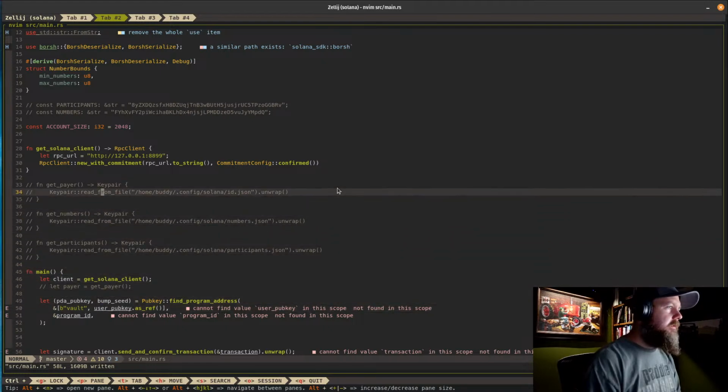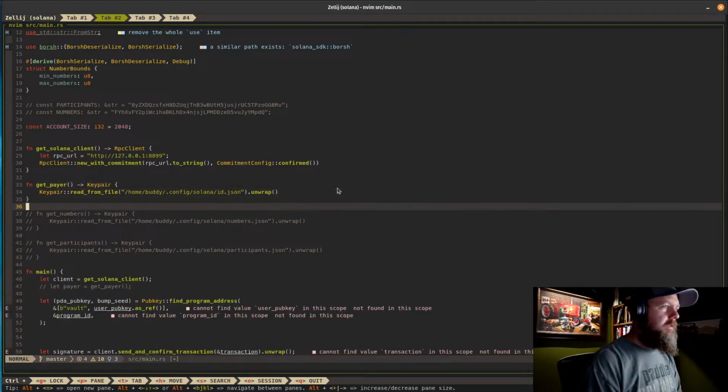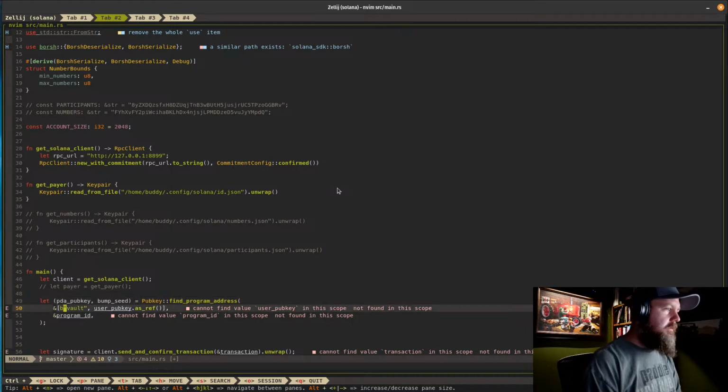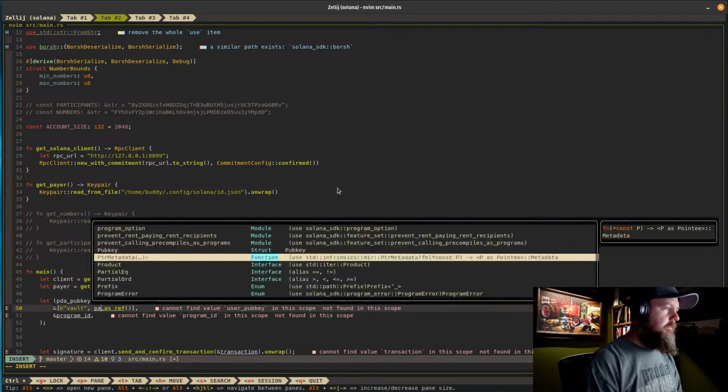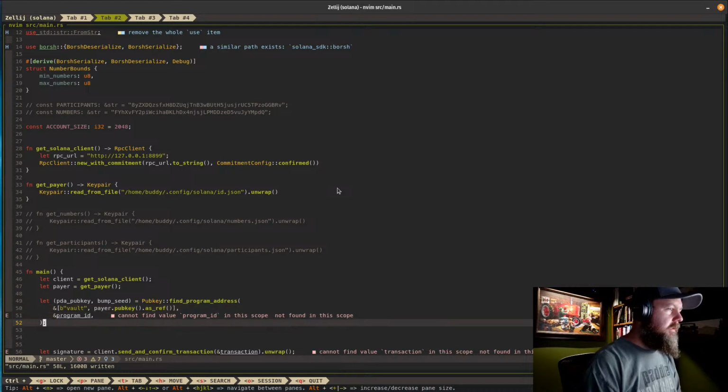Okay, let's do this. Temporarily, we'll do that just so that we need to change where that's coming from. Payer pubkey.